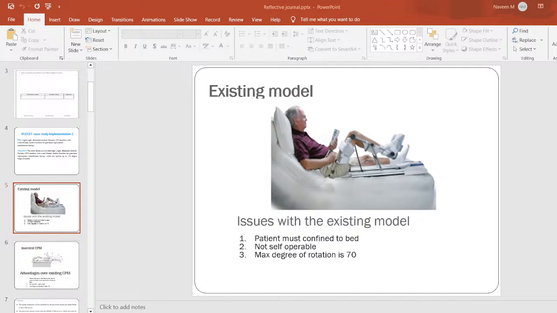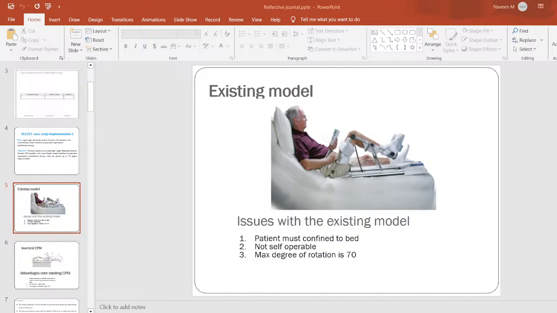These are the 3 problems, and the physiotherapy department came to us and said that this is a problem, can you design a new device, modified so that the patient will be lying in an inverted position so that this part will become more flexible and the degree of rotation may go up to 120 degrees. Through this we have started implementing, and this device is the first inverted CPM device in India which can operate up to 120 degrees, and there are other benefits.